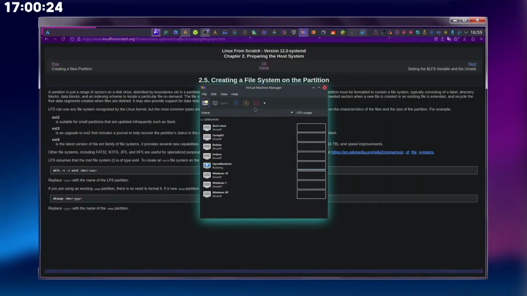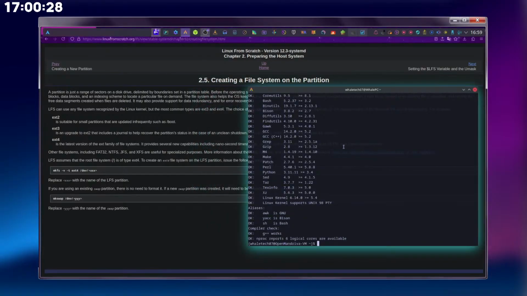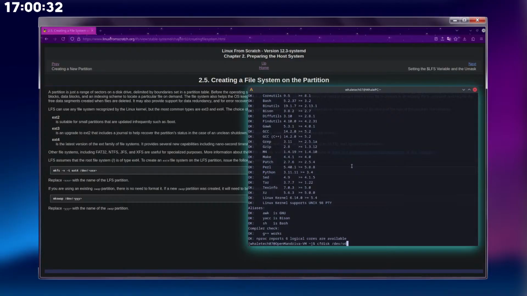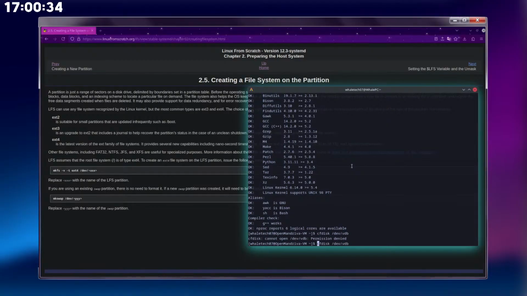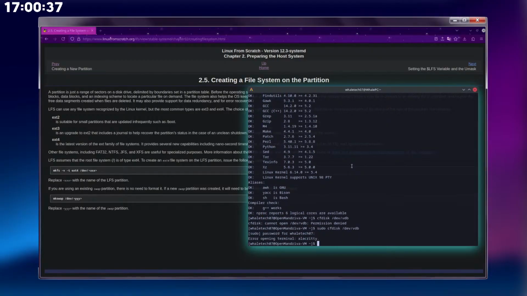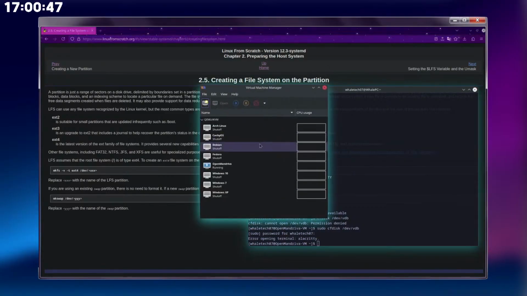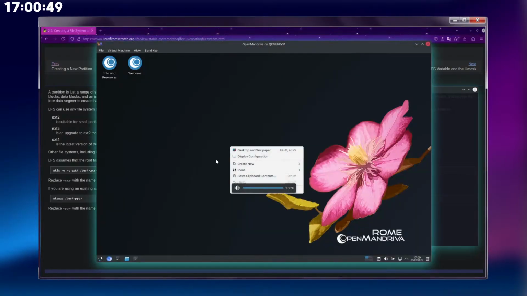Alright, we're gonna just do this. Why am I in virtual machine manager? Alright, we're here. So cfdisk /dev/vdb. Oh. Sudo. Error opening terminal. Alacritty. What? I guess I'm gonna have to do this in a graphical thing.